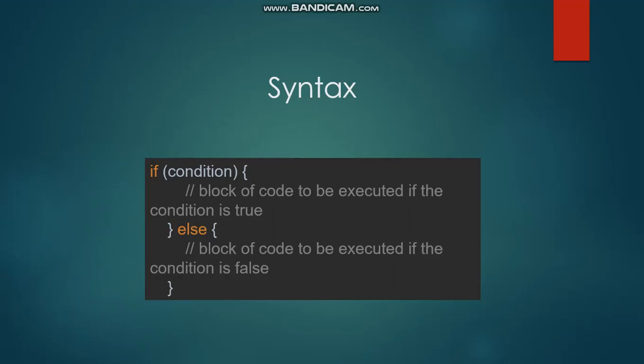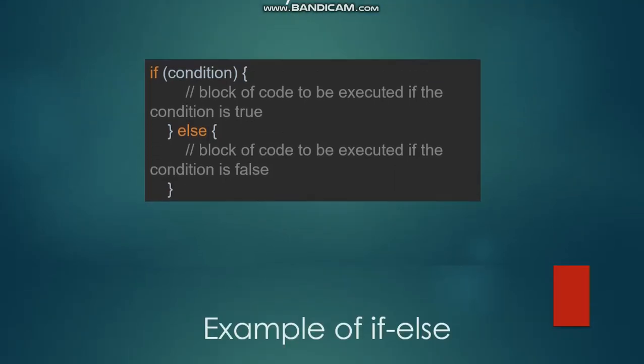So guys, here we have the syntax for the if-else statement. First of all, under the if statement we check a certain condition, and if this condition is true, we print the message that is under the if. If this is false, we move to else and we print the other message. Let's quickly go and see an example.